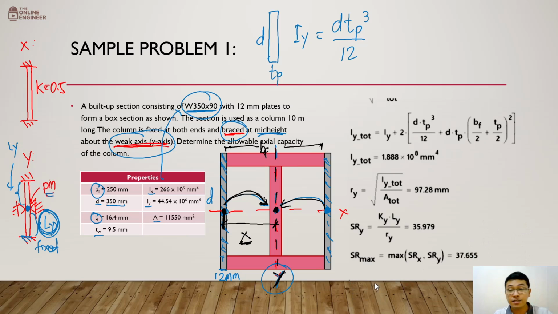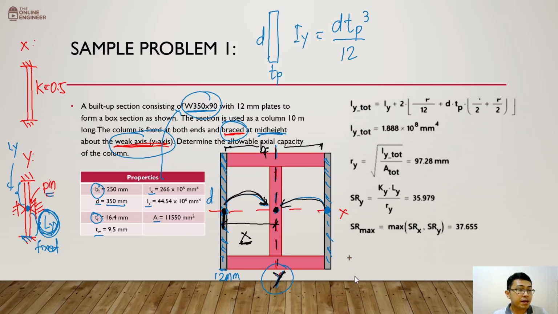Well, we discussed that in the previous video that we had. We had SR max. Now, we are going to compare this with the quantity known as CC, which is defined in our NSCP book as the square root of 2 pi squared times E over Fy. So we have E and Fy, which are needed values. So let's now consider an E value of 200 gigapascal for our steel and an Fy value of 250 megapascal.